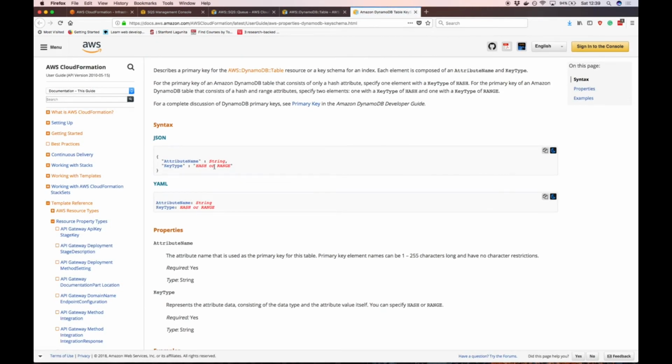So the options are hash or range. For databases, you use a range when you're going to be doing generally something called B+ search, where you can try to find the value by, and you usually use it for some integer. So let's say your unique identifier is the number 5.